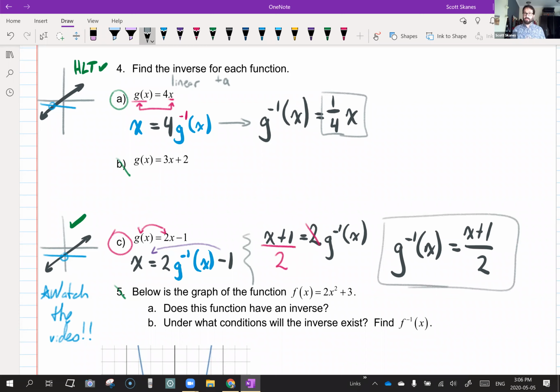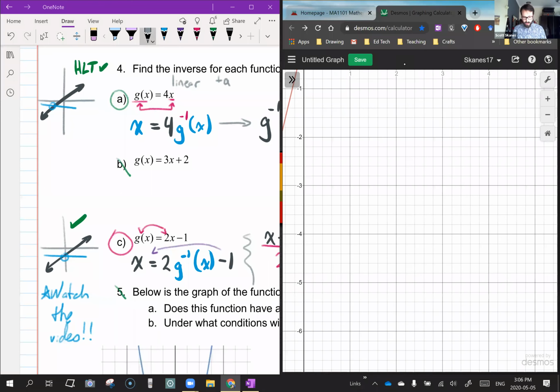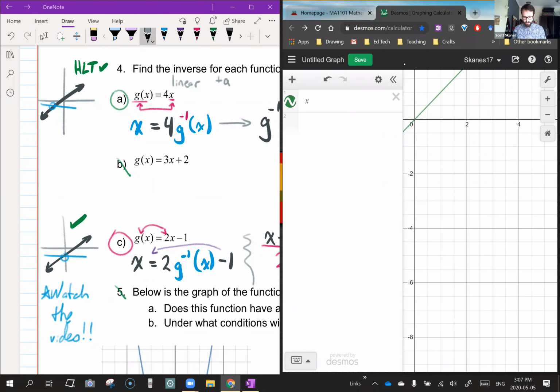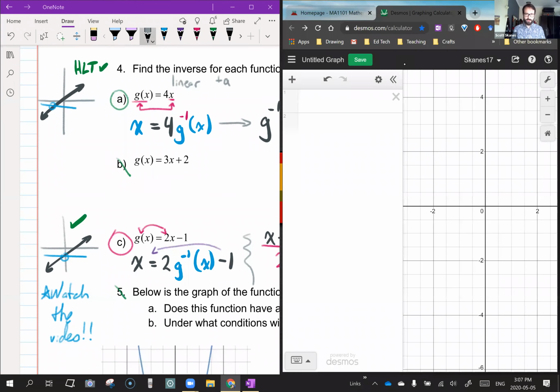That's our inverse function. I'm going to graph it. I'd like you, in the meantime, if you haven't tried it, to get this yourself. But get some practice graphing these. You can do this on a test or an assignment. It'll help you a lot to know if your answer is right or not.